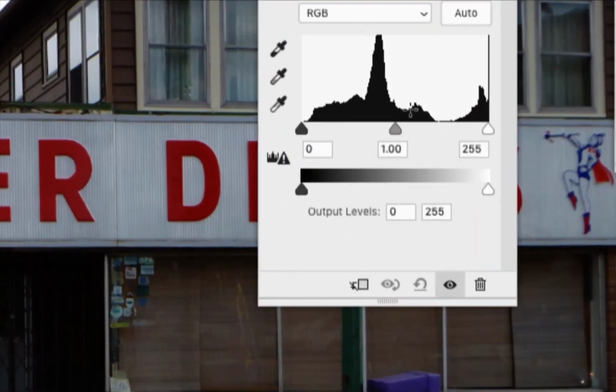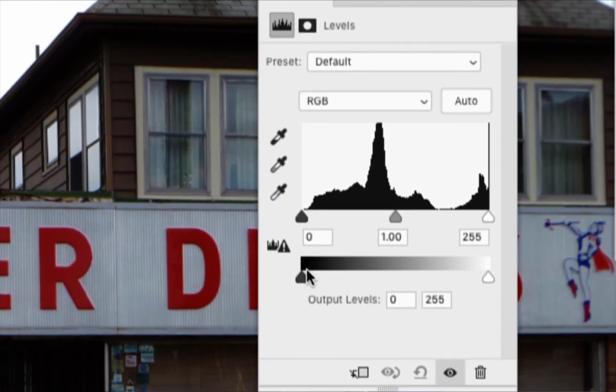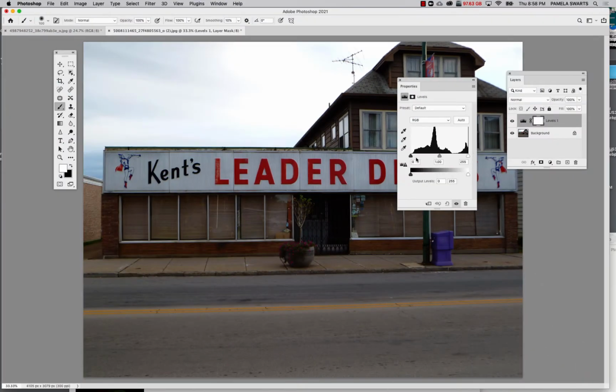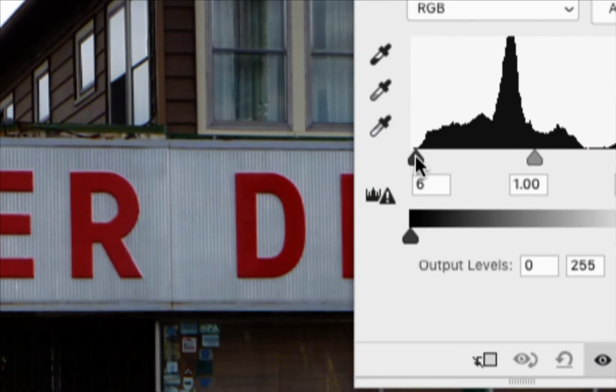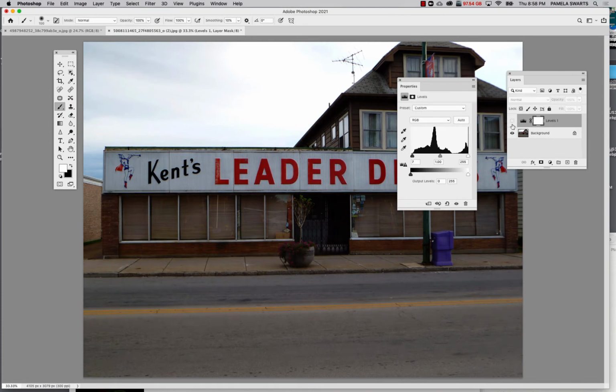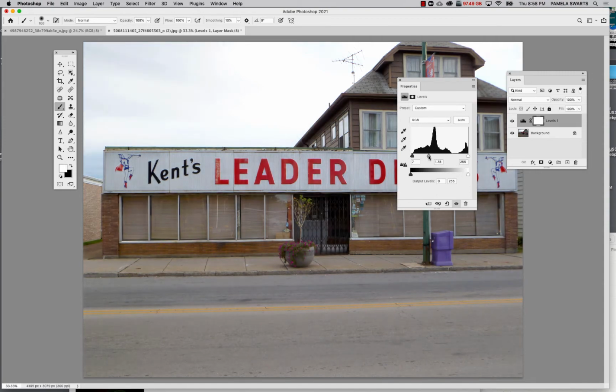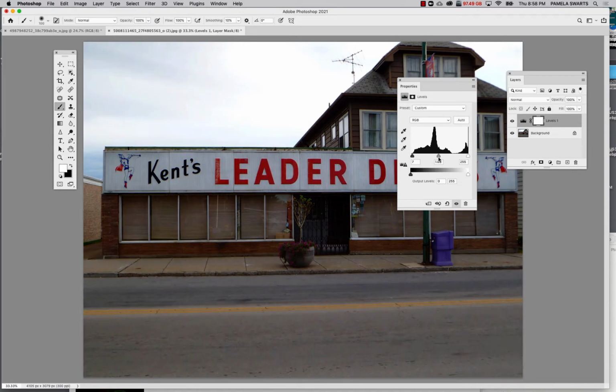And what you have right now is your histogram representing what's in your image. This represents black, this represents middle gray, this represents white. And it's a spectrum from black to white on the image. I can see there isn't really any information right here, so I'm going to move this one over, and if you look, it darkened it up a little bit. If you want to lighten your image, you can move this one over a little. Don't do it extreme, don't make it look like that. You can move it over a little to the left. If you want your image darker, move it over a little to the right.